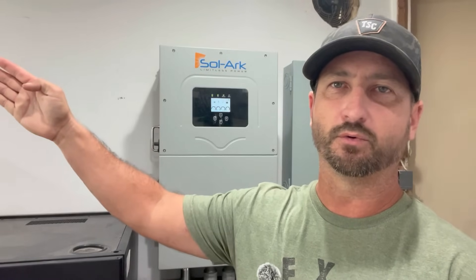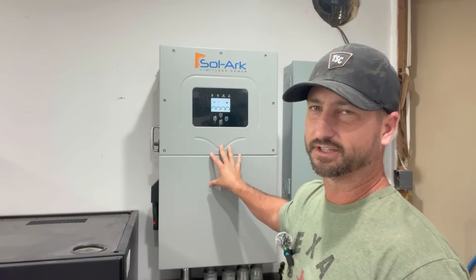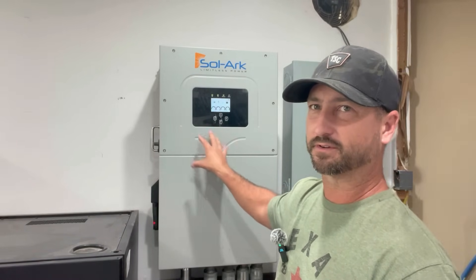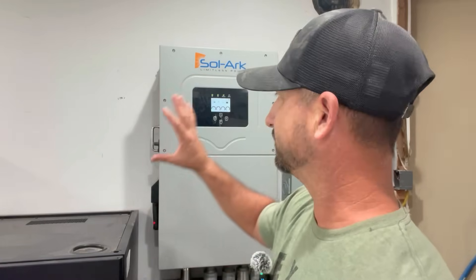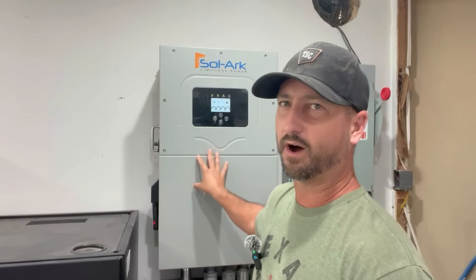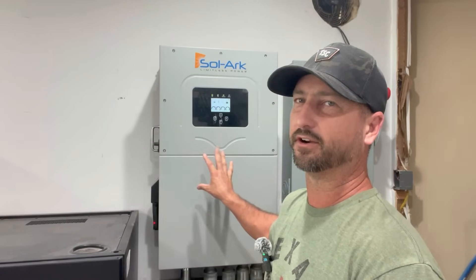Here's how my system works in a nutshell. Power comes from my electric meter about 300 feet away, and goes into this SolarArc 15K inverter — a hybrid inverter that can be off-grid or on-grid. The big difference from most inverters is that power from the utility comes into this inverter first, not directly into my home panel. It goes here first, and then from here it goes into my electric panel. So my solar system can power my entire home. I do have to manage my loads — if I go over about 12,000 watts it could shut down, but I typically max out around 8,000 watts.